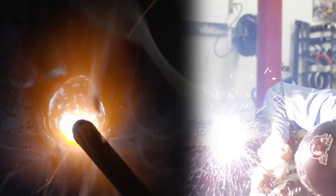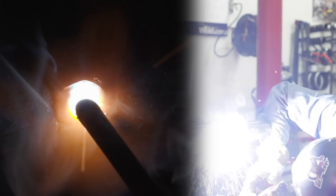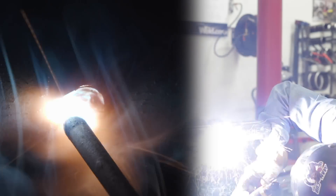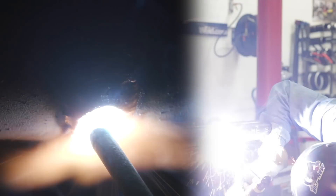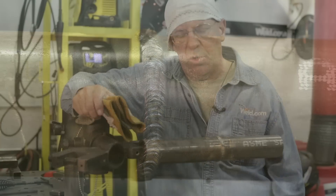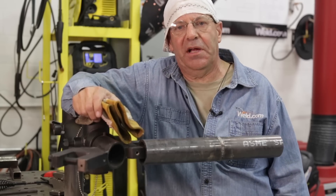I hope that gave you a little insight on the technique, the rod angles, and the travel speeds. The end result on the cap on these API 1104 runs is pretty much like anything else: you want to have edges broken down on your root, your hot pass, and your fill passes. On your cap, you want some reinforcement — weld metal above the pipe, no more than an eighth inch, and you want it fairly consistent running down. Mine's not great — I need to practice a little bit. So we're going to do more of these pipe runs. Technique, travel speed, and rod angles are all the same. The rest of it is practice, practice.